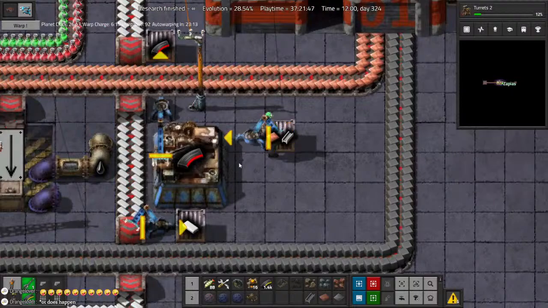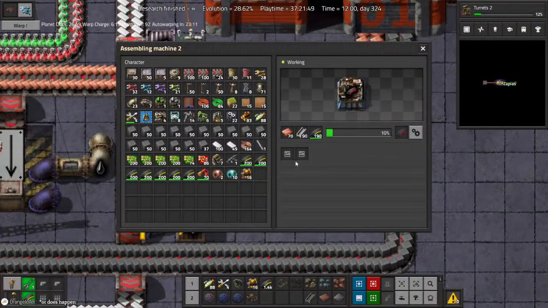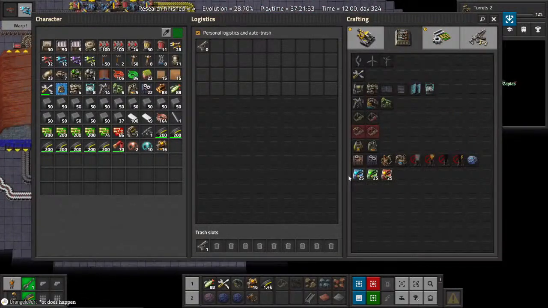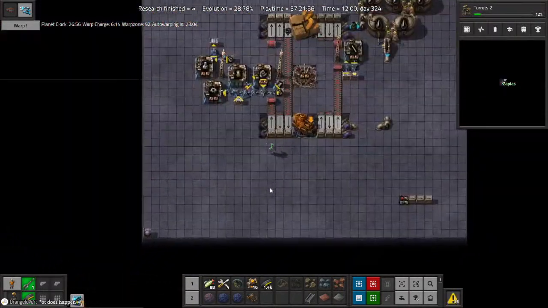Can I do this? Yes. Good. What modules? Okay. None of the really good ones that I want, but I'll make some speed modules for it.